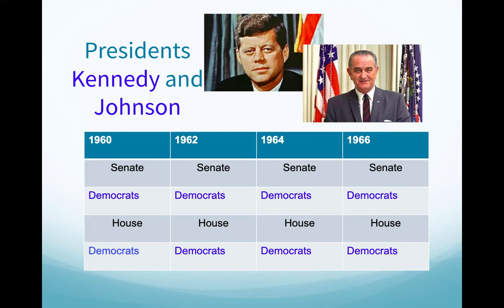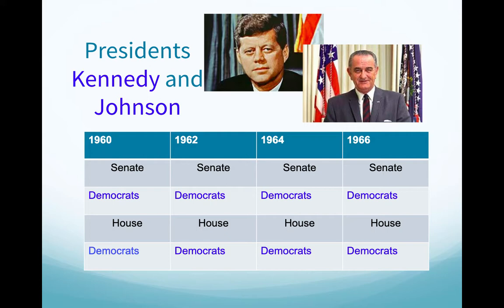That's an important legislation that happens because they're unified. But what keeps everybody together? What happens to Kennedy? Yeah, he's assassinated. So big events like Pearl Harbor or the assassination of Kennedy, they bring the country together. And so that's one of the reasons that we see 8 years of Democrats.